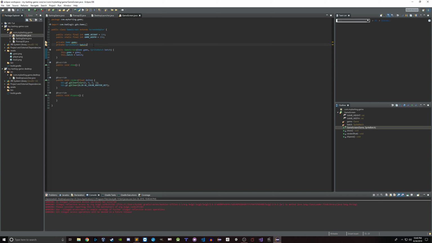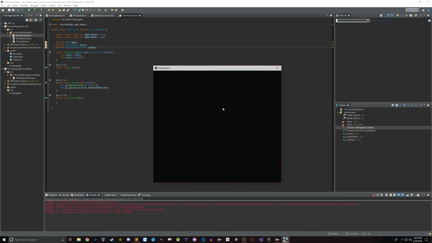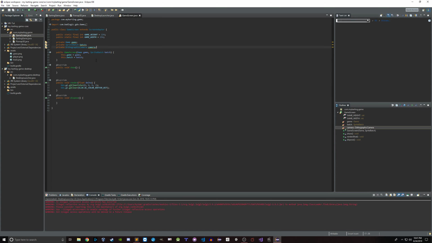So we also need a few more things in this class, and these things I will type out. We need an orthographic camera. An orthographic camera is basically just a camera that doesn't do 3D projection. It's just a basic game camera through which you're going to be looking at your world. And I know what you're probably thinking, well, we can already look at our world, right? We can, but say an object was off screen and we wanted to move to look at that, well, you would need a camera to do it. Right now, we just have one static view of our world.